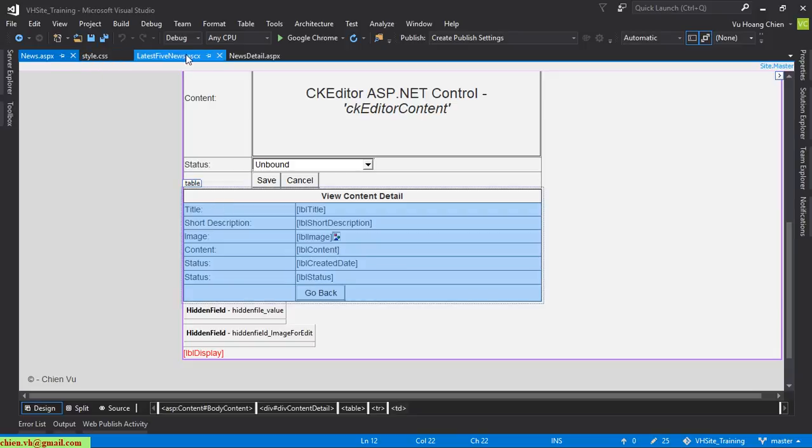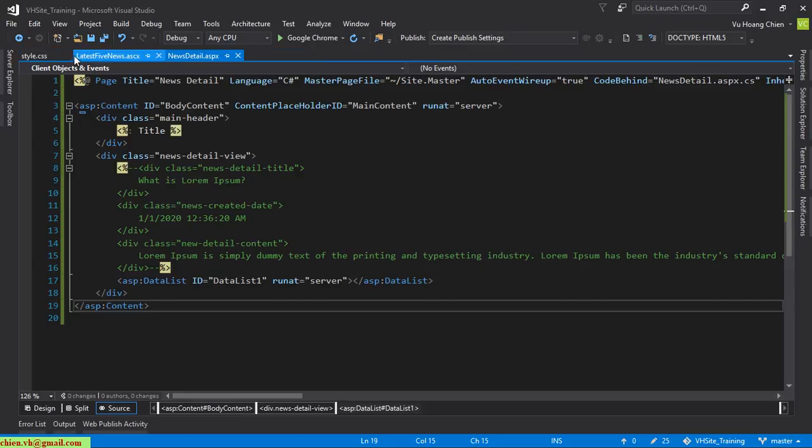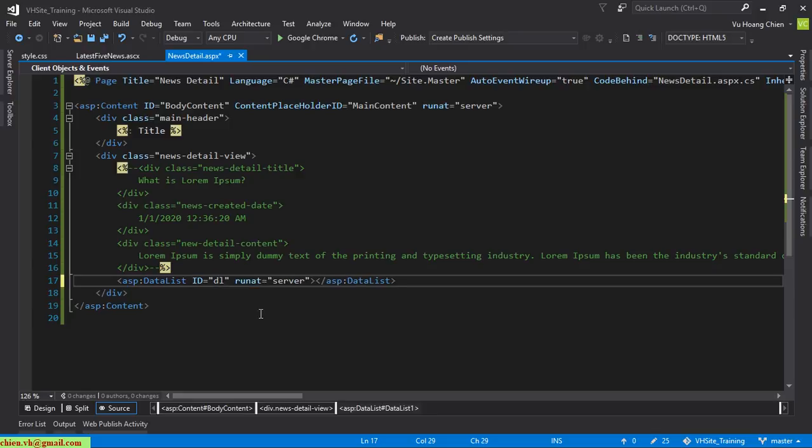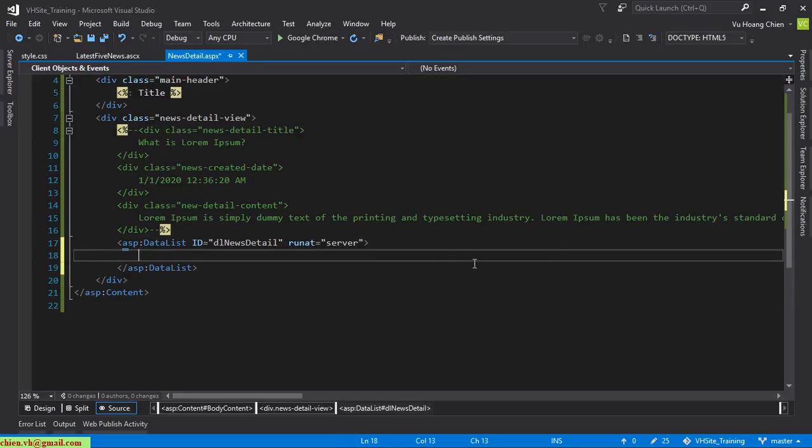So I will use the DataList to display the content from the server. I will name it DL news detail. Item templates.